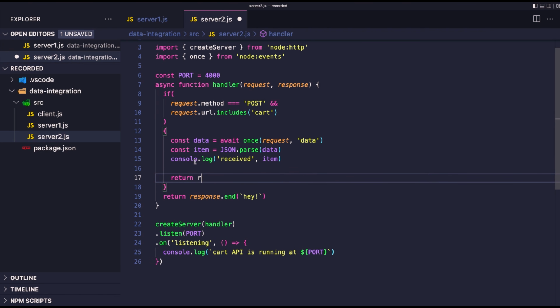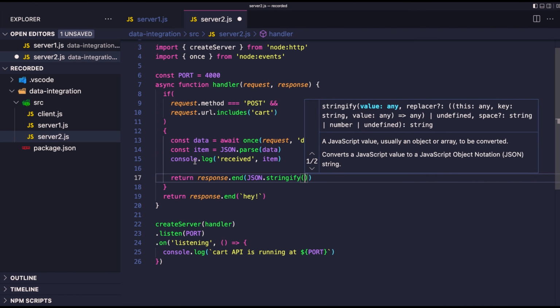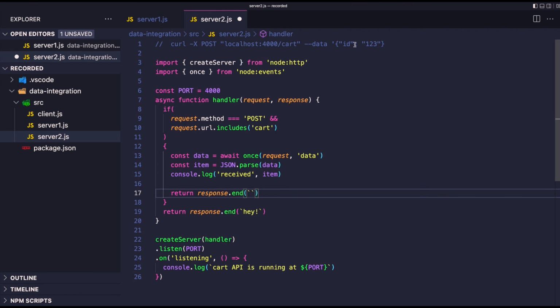And then I'm gonna just return a response.end, the same thing that we've done in the other object, okay? Actually here, I know that I will grab just an ID, right? So I'm gonna say, process succeeded for item.id.